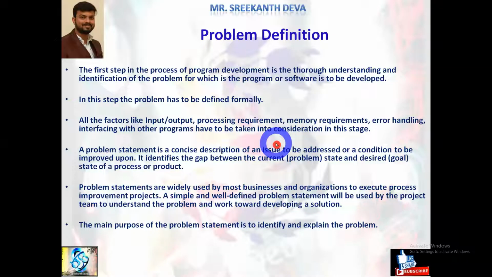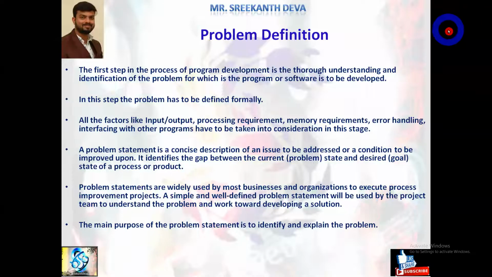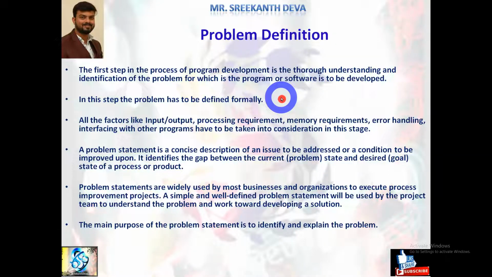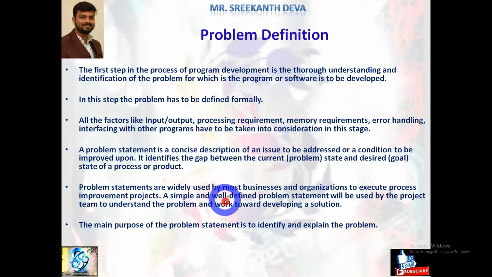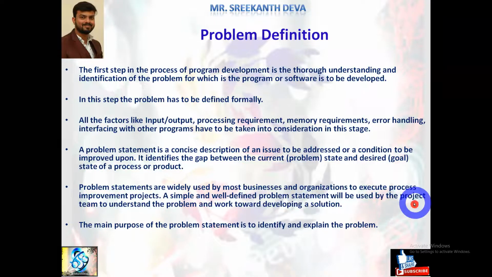A problem statement is a concise description of an issue to be addressed or a condition to be improved upon. It identifies a gap between the current state and a desired state of a process or product. Problem statements are widely used by most businesses and organizations to execute process improvement projects. A simple and well-defined problem statement will be used by the project team to understand the problem and work towards developing a solution. The main purpose of the problem statement is to identify and explain the problem.